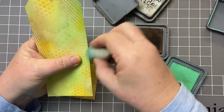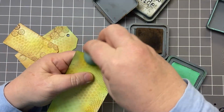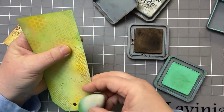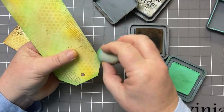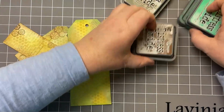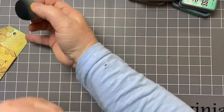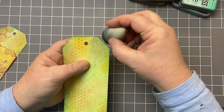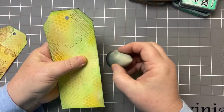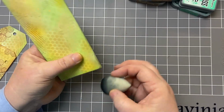So for this larger one, I'm just going to go around it in cracked pistachio, and then I'm going to darken it with a bit of black soot. That way you get a really defined edge for this largest tag. Oh, I love it. Look at that. Just on the edge. Can you see? So you can still see that cracked pistachio through it, because the cracked pistachio extends more into the card.